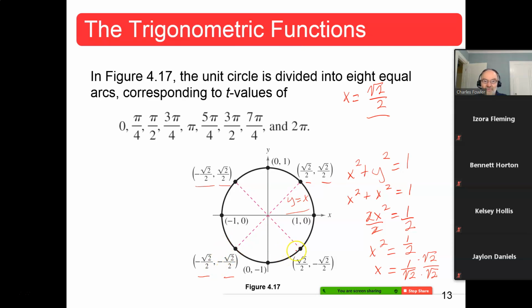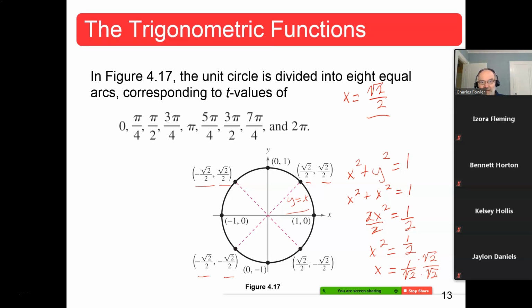Over here, of course, your x is positive, root 2 over 2, same value as here, and this is the same value as that, negative root 2 over 2. So there you have all 4 of those points, plus the 4 that we knew to begin with, 1, 0, 0, 1, negative 1, 0. So now we know 8 points by heart on the unit circle. These are your friends. Get used to them. Get to know them. Okay? Any questions on that?